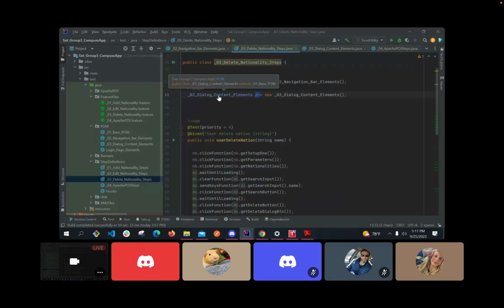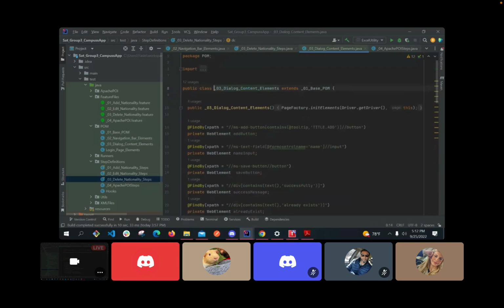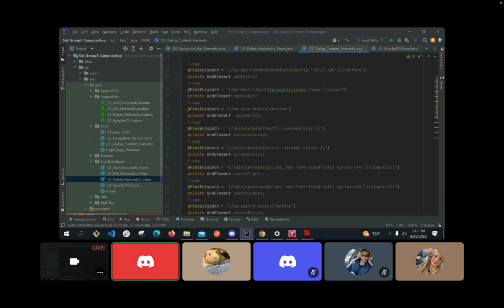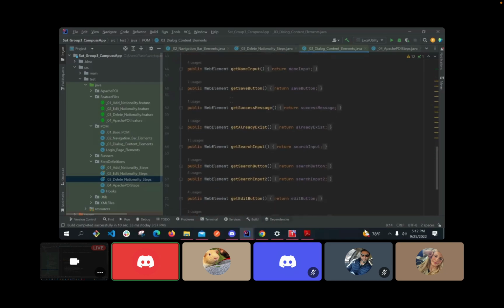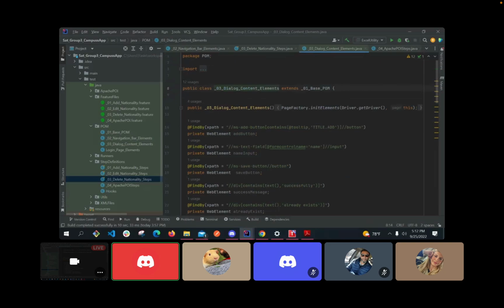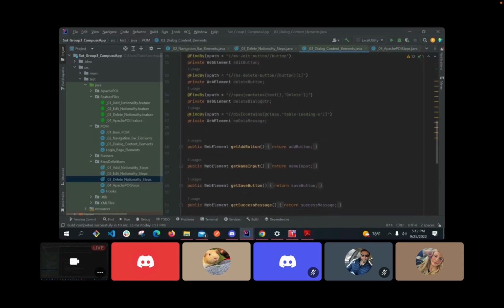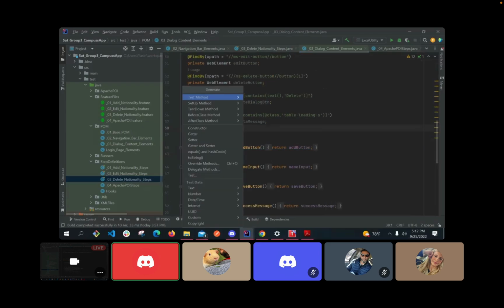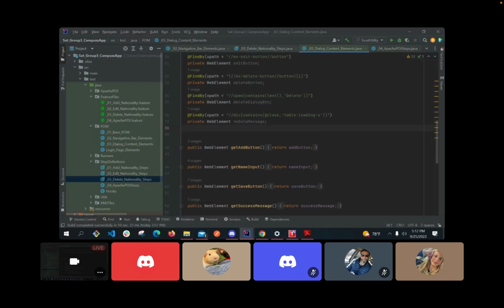Look, CTRL plus click. It takes me to the class where I can reach everything I want to do. Where do I want to do it? In delete steps. You see? I am in the delete steps class, everyone. But I use something from this class, which is called dialog content. I created a getter method. For example, this method I created here. How did I create? Right click, generate getter method. Right? That's how you create. Since I have it, it doesn't create.